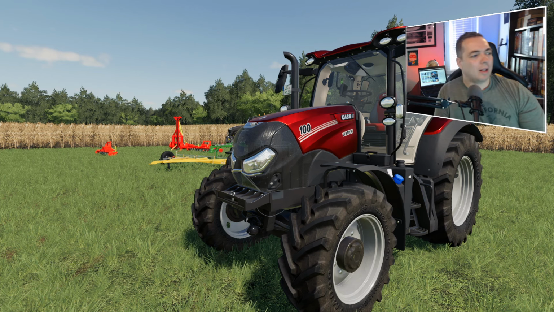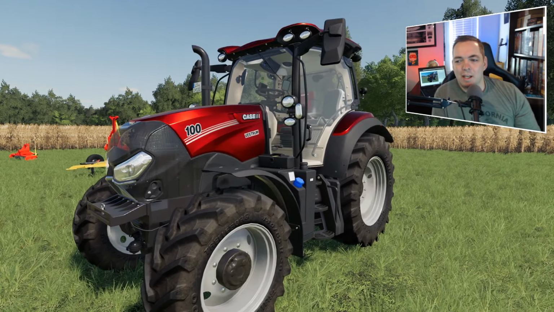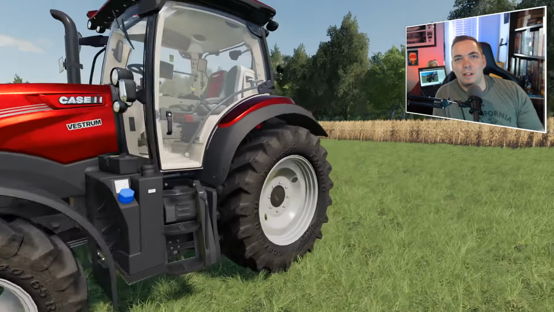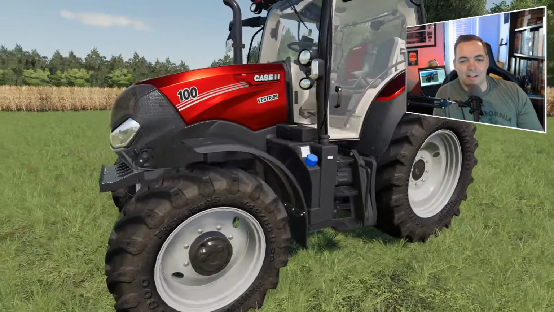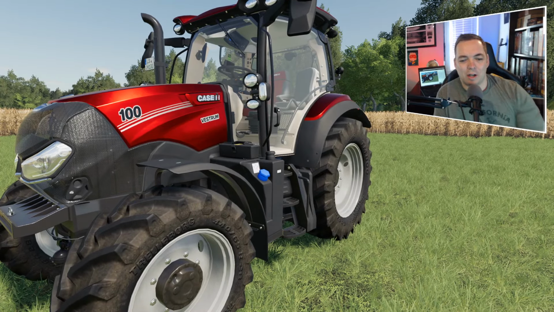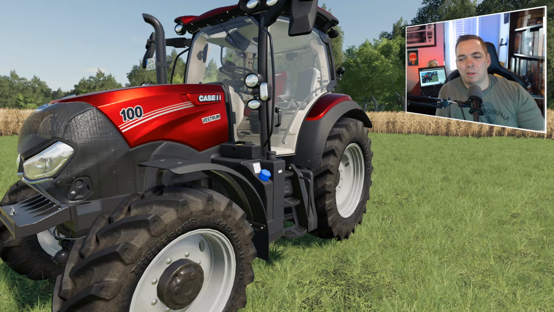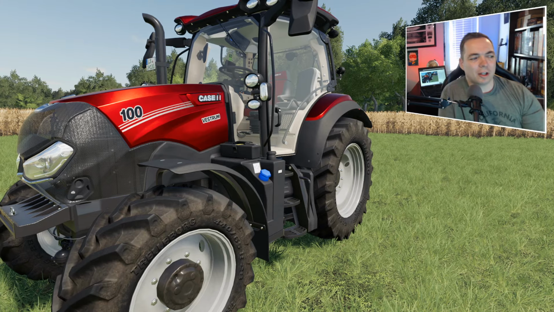Perfect. So you know what? Let's start with the tractor. We do have right here the Case Vestrum series. It's a small tractor, of course. Just a tiny little guy. Looks good though. Not much to talk about as far as the tractor goes. I mean, you guys have seen that. I think you've seen something similar. It's very similar to the smaller Case stuff that we have. 100 horsepower to 130 horsepower, somewhere in that range, depending on which engine you're going to go with.